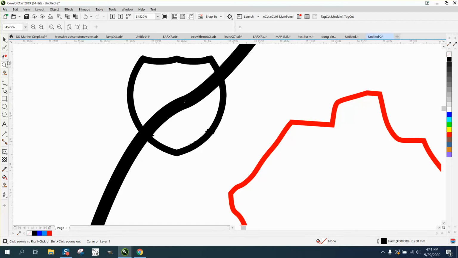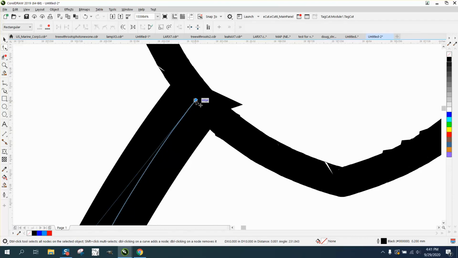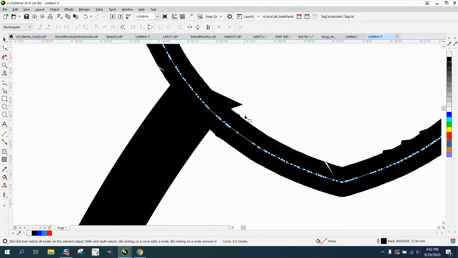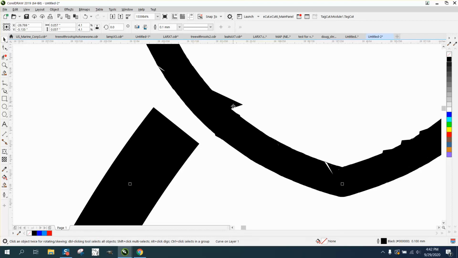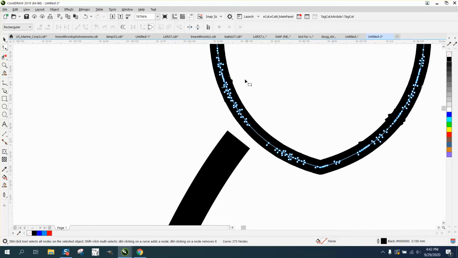Get your virtual segment delete key and delete that line. It did pretty good. It left a little. So what we can do is go to the shape tool, and that's part of this. This thing is really terrible. I don't even know what that is. So that's part of the original. Let's see if we can't delete some of the, there we go. Delete some of these nodes and see if those cracks don't disappear. So you would need to clean this up first.